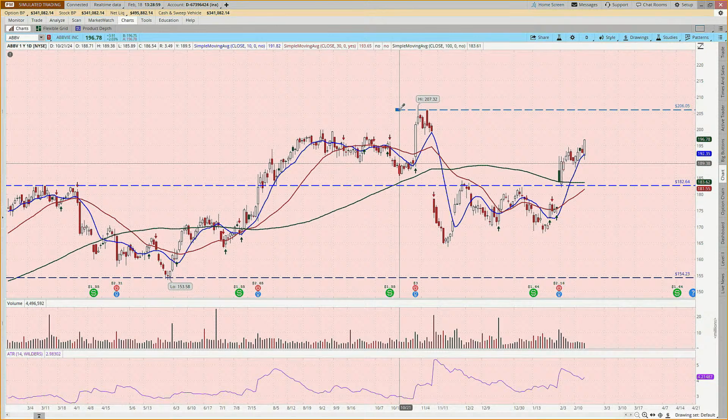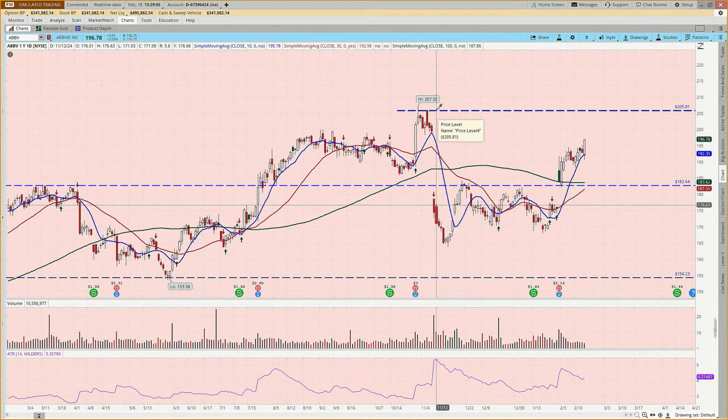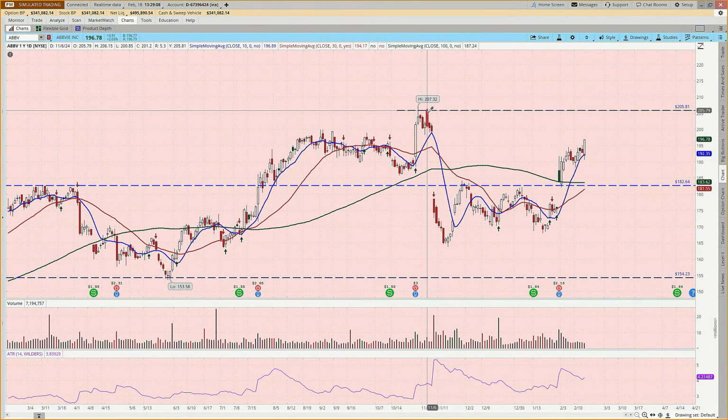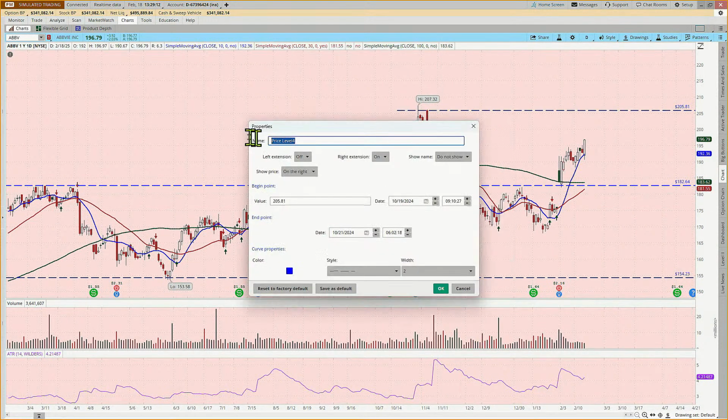Well, here. So, on this day here, it came up to call it 205.81. Came up, I think it hit 206. It hit 206.15. So maybe we make our target here this 206. And we can show that on the right. Somebody asked how to see your trades earlier. And if you're still on, I'll show you another way to do that once we place this trade.